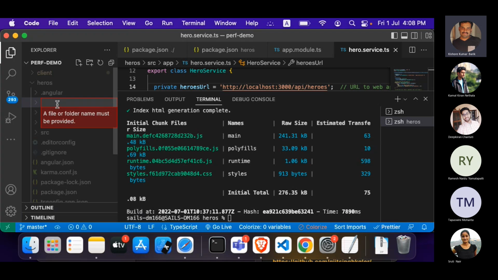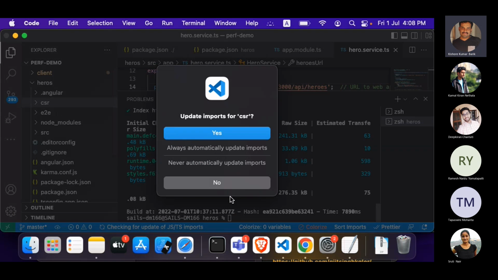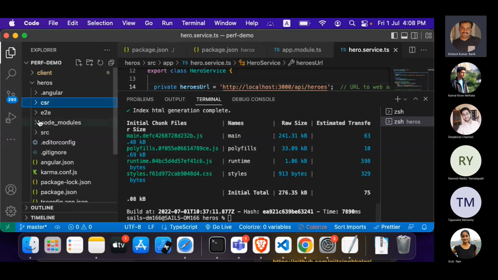I'll call it CSR. When we do a build next time, it will create another dist folder. If I don't do this, it will rewrite the previous dist. So either I can copy it, or I'll just rename.